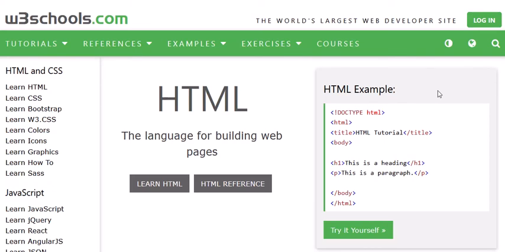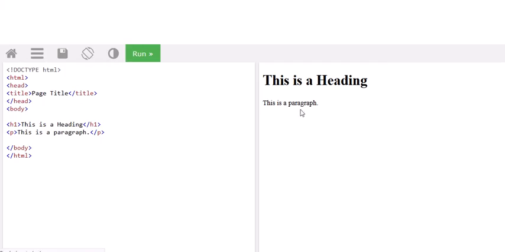Today, we're going to learn how to add a YouTube video to a website. This may be the first time you're building a website, so we're going to w3schools.com. You should be on the same website that I'm on, w3schools.com. Once you're here, click Try It Yourself. It will open up an online editor to your left, and then you can see your changes to your right.